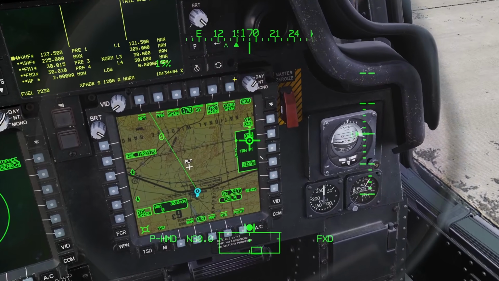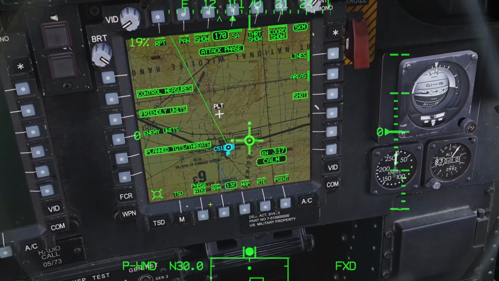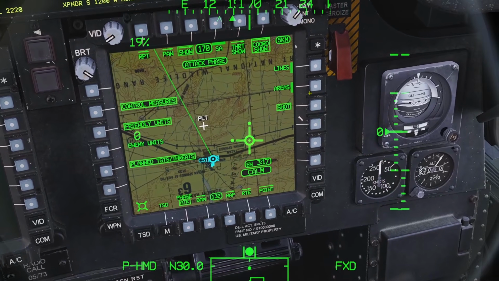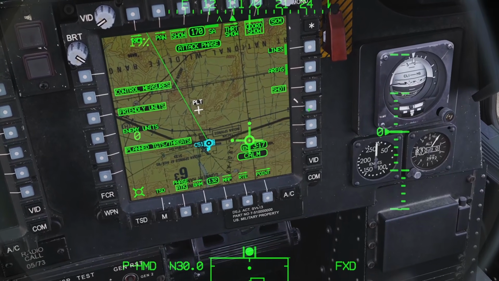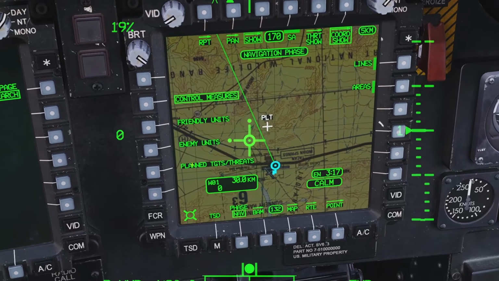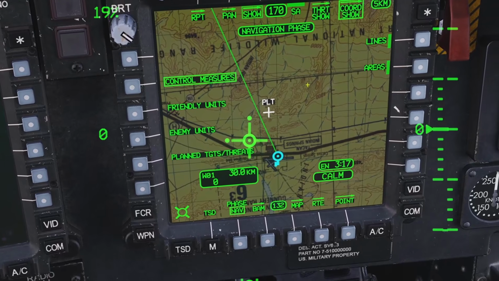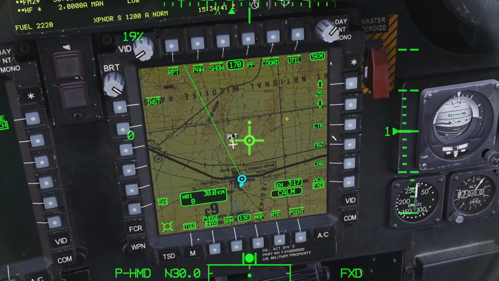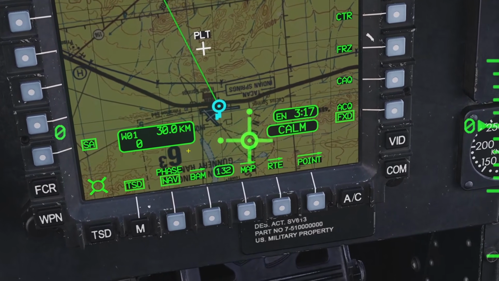And the last show page is coordinate show. If I switch between nav and attack, you can see, like I mentioned, most of the settings options are the same. You get an extra option on attack, which is shot, and this kind of has to do with data link, but it'll show coordinates where you shot missiles at. But in the coordinate show page, you can show the different types of coordinates, so friendly units, enemy units, planned control measures, and I'll talk about the different types of points in a second here. But basically that was what the show page is. So all of that was just to tell you the difference between attack mode and nav mode.